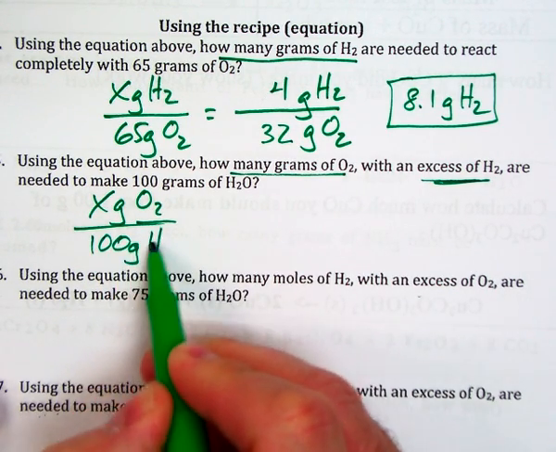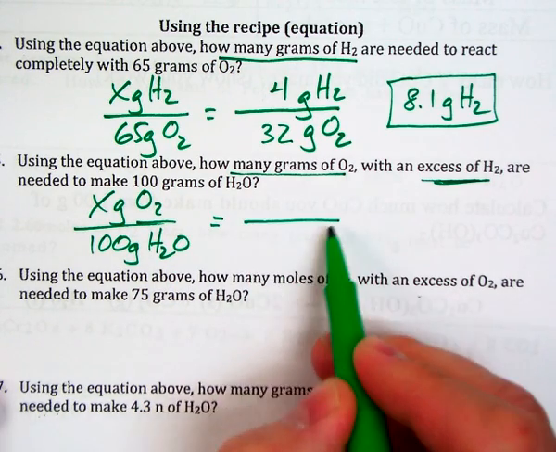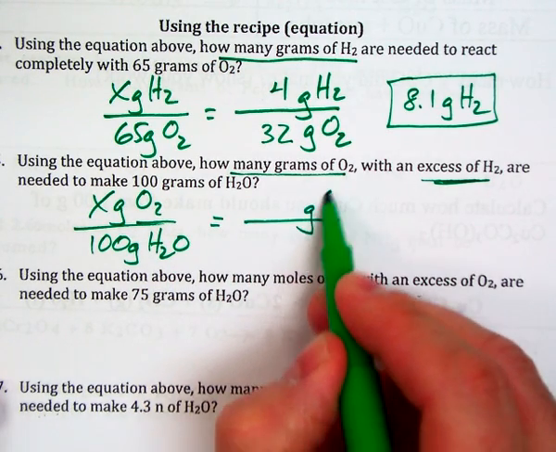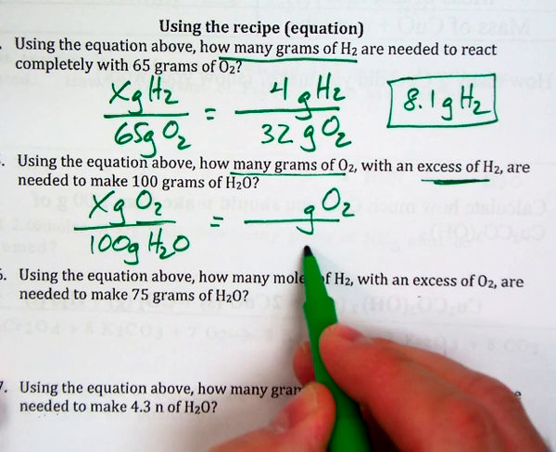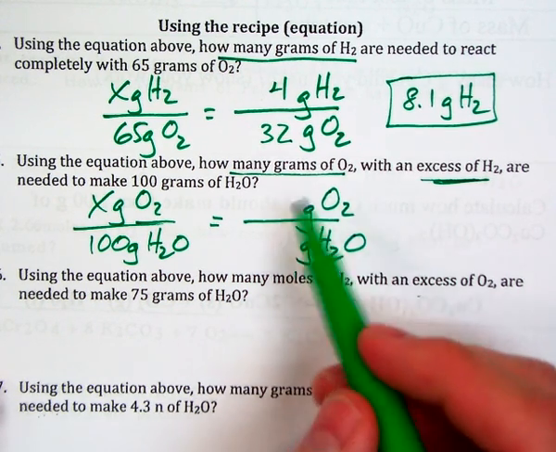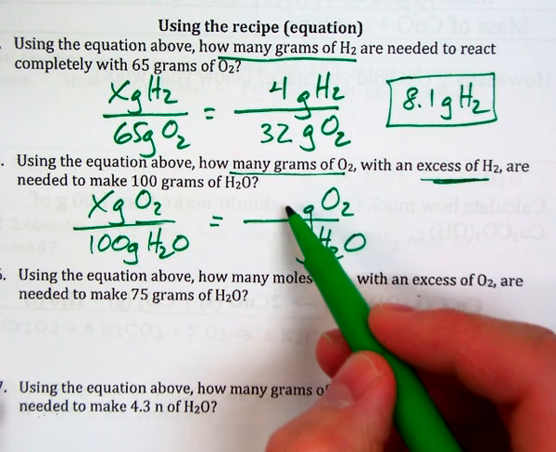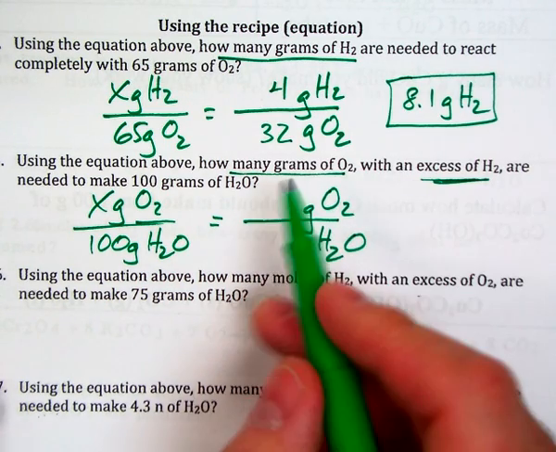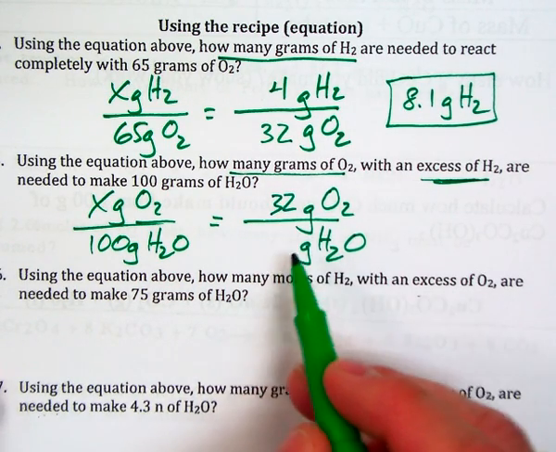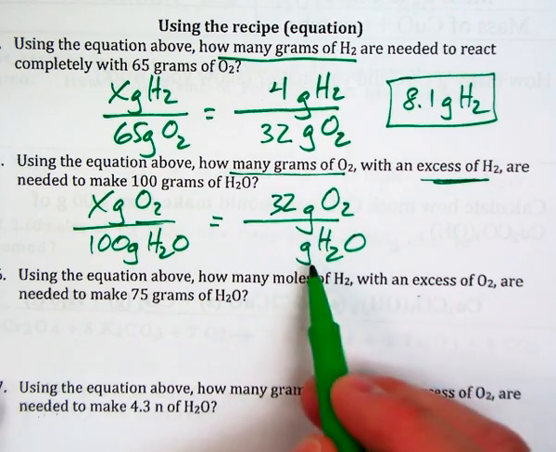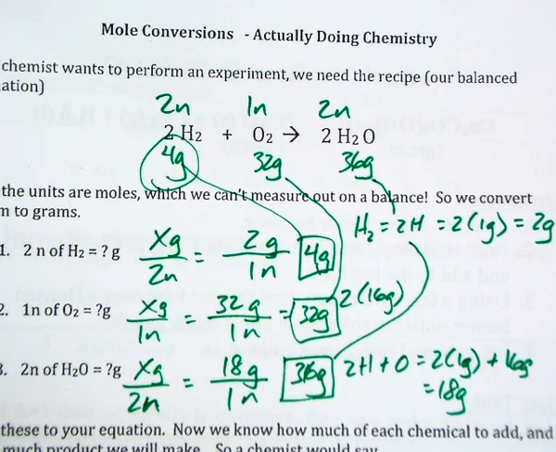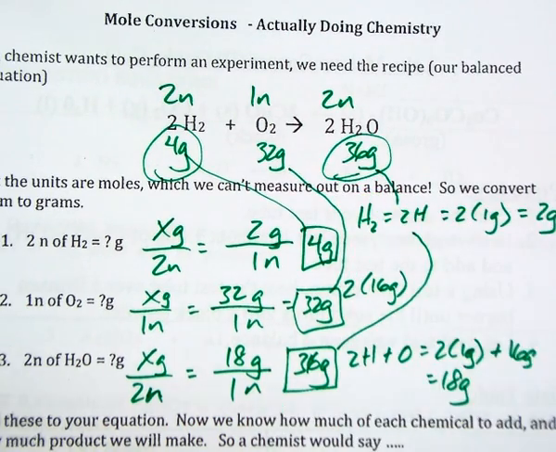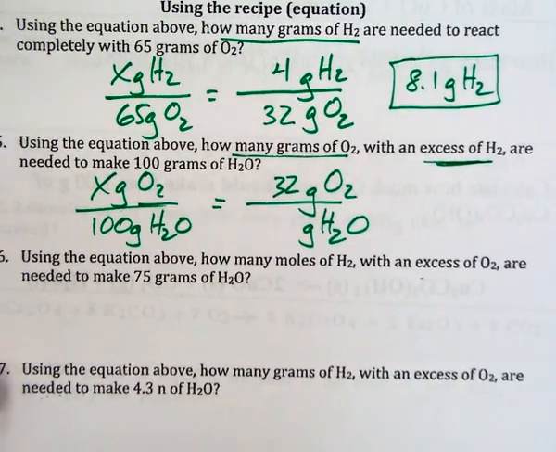Okay. So you bring your units across, grams of O2, grams H2O. Our grams of O2 are the same as we had before, right? Because this side, the right-hand side, is going to come from the equation. So 32 grams. And let's go up to our equation. How many grams of water would be made from just the equation? And that answer would be 36. Okay. So we're going to put 36 grams down here.